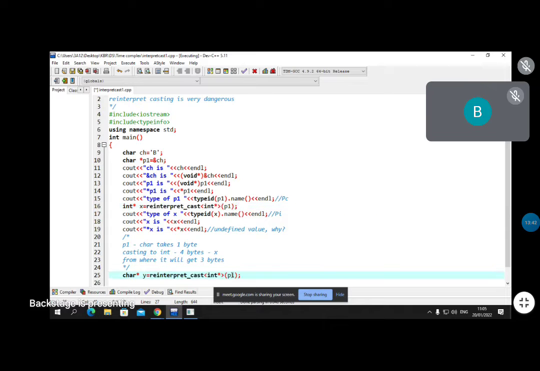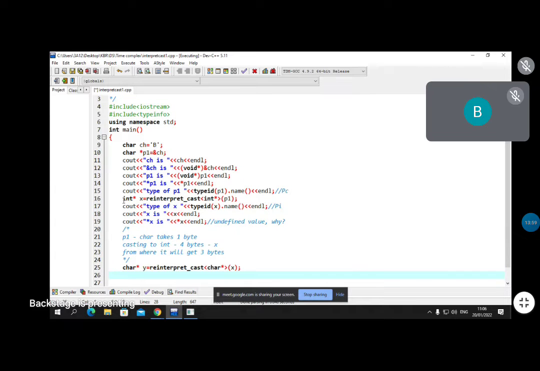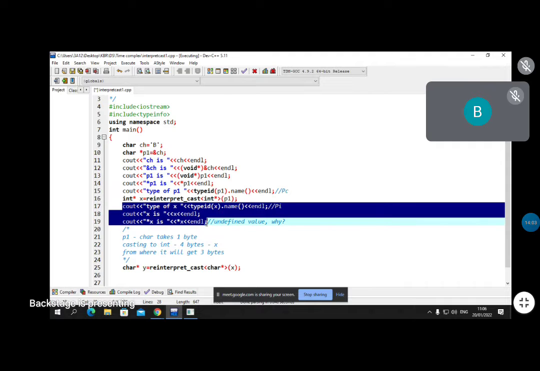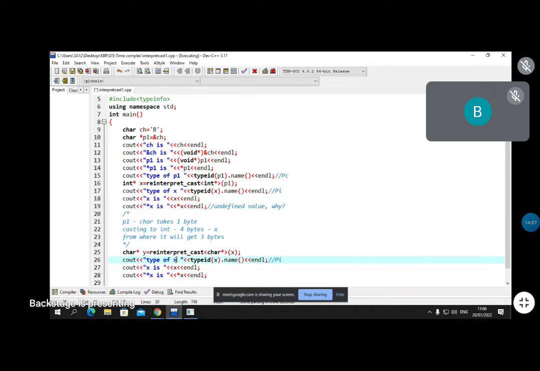We did this yesterday. Add star. I'm converting x from int to character, casting again from int to character. Observed? Now, what will be the type of y?